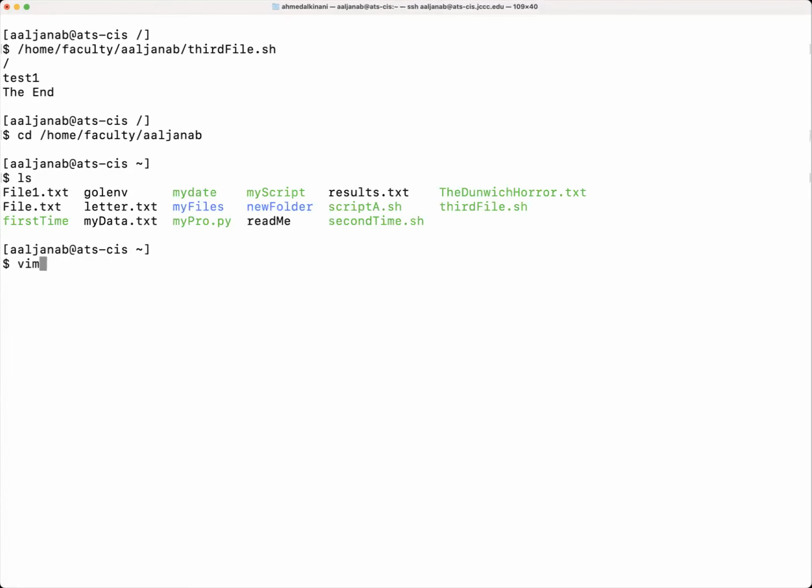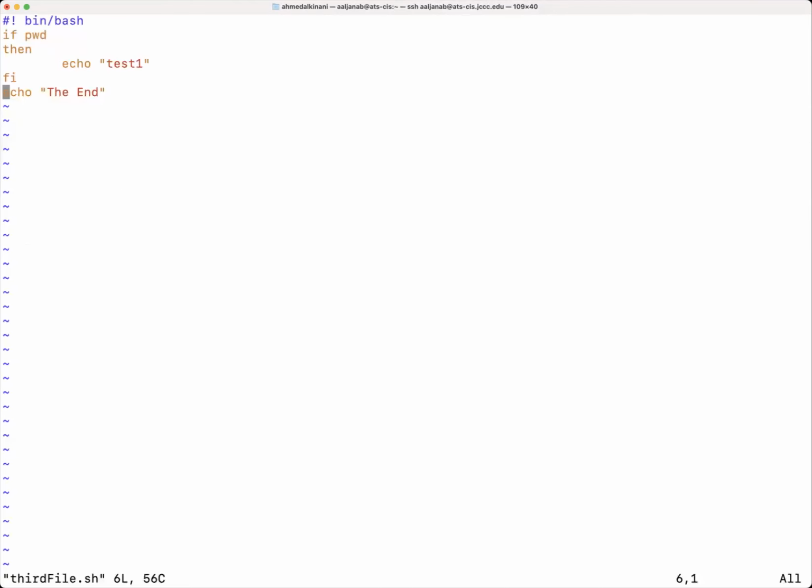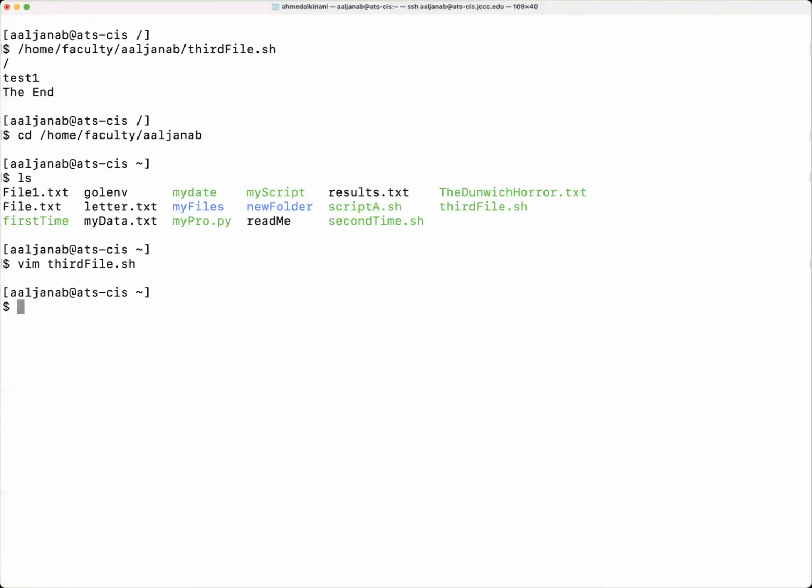Let's go back to the Vim third file, and let me change this to be a command that will produce an error. Oh, this is supposed to be an I, okay. And let's leave and let's save. And let's try to run it again.